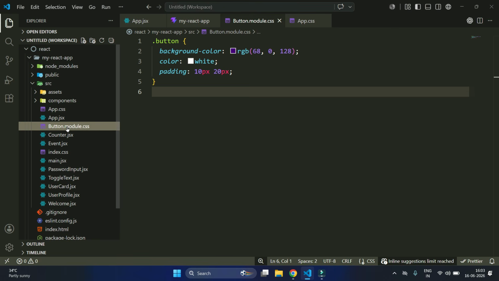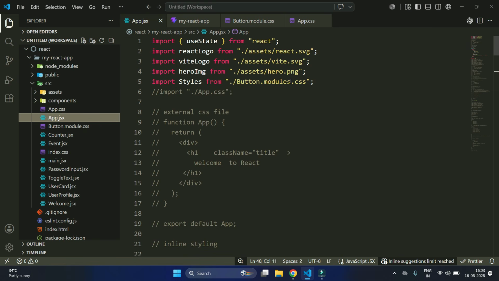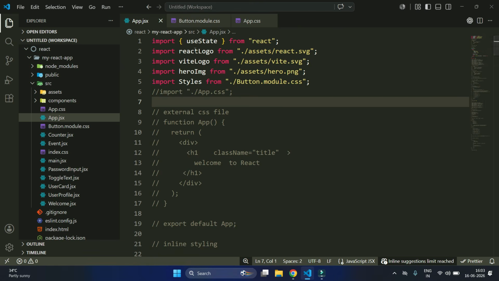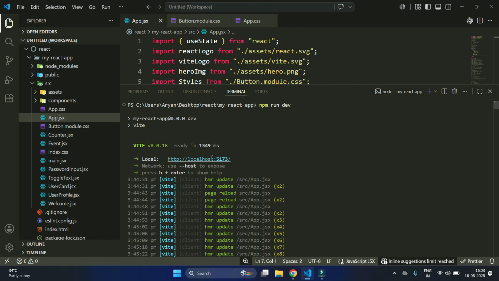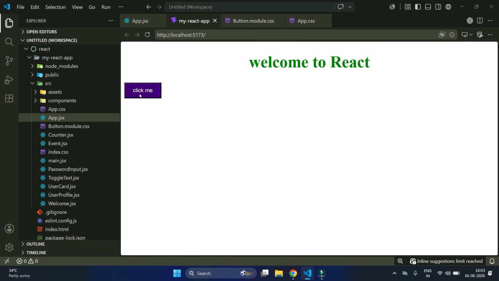This is the button module.css file, and then inside here you have to also update it, styles. Now maybe it is visible here. Not visible. This one. Okay. Now you see it is working totally fine.